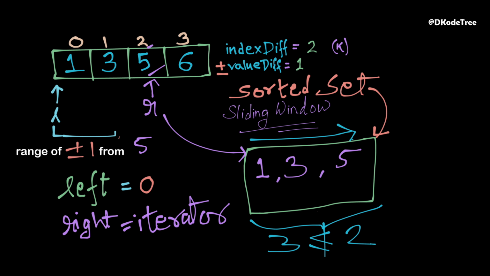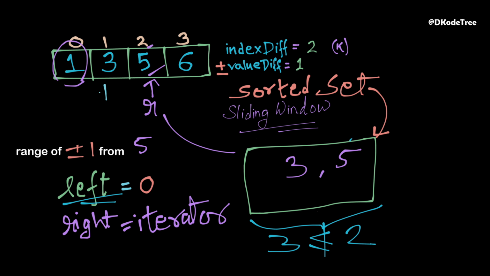And how will we do it? We will just go ahead and remove the oldest element that we added to our window. And for tracking that, we are already using our left pointer. So we'll simply remove the element pointed to by our left index from our window. In this case, we will remove 1 and then shift our left pointer by 1. Now our left is at index 1 and our current window contains these two elements. Finally, we will iterate to the last element.